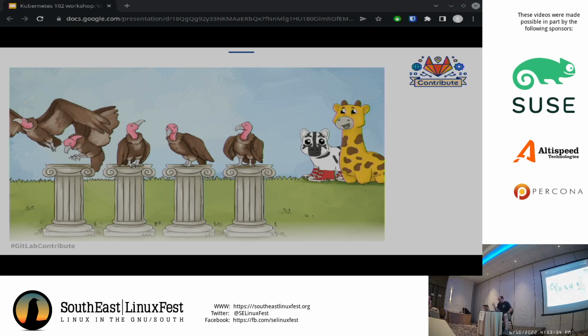Several stone pillars arose from a grassy knoll, and at the top of each sat a vulture, and Zee and Phippy watched. One vulture spread its wings and flapped off into the distance. No sooner had one left than another took its place. Zee asked, what are they doing? Those are daemon sets, Phippy said. They make sure to occupy every pillar, rain or shine, day or night. I bet that if we added a new pillar, a new bird would land on it faster than you could say kubectl, chuckled Phippy.